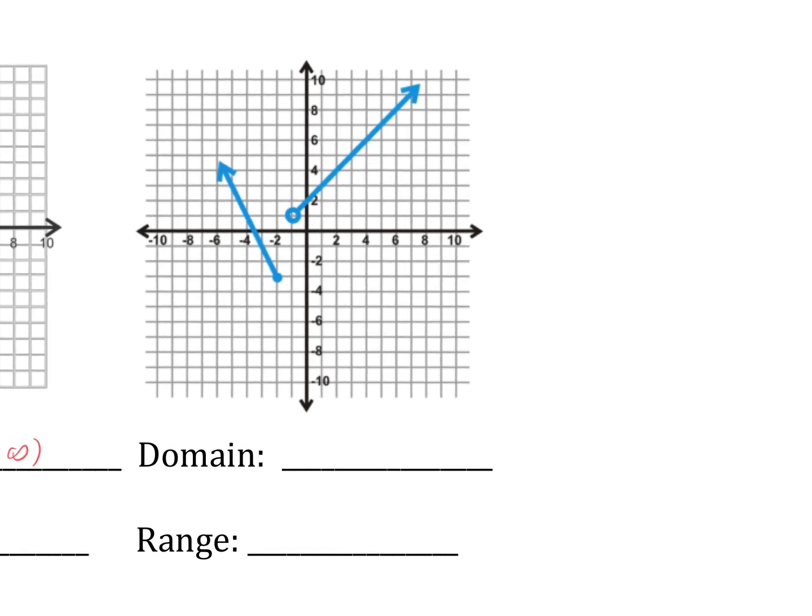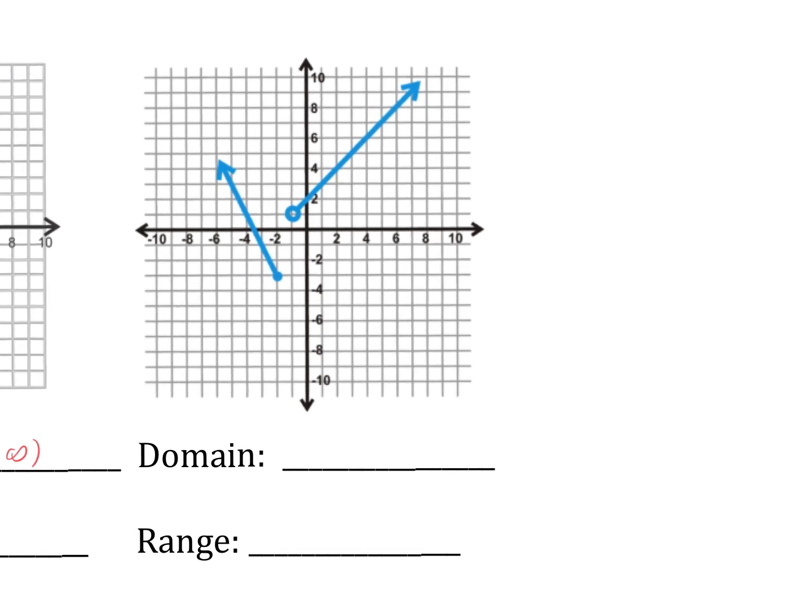How about the domain of this one? Let's first deal with this part. How far left is that one going? We can work through this together. How far left on that x-axis? Awesome. It's going negative infinity. And then on this one, as I go right, where does it stop on the x-axis? -2. You guys got it. Closed or open, parenthesis or bracket at -2? Yeah, whenever it's a closed circle, we'll go bracket.